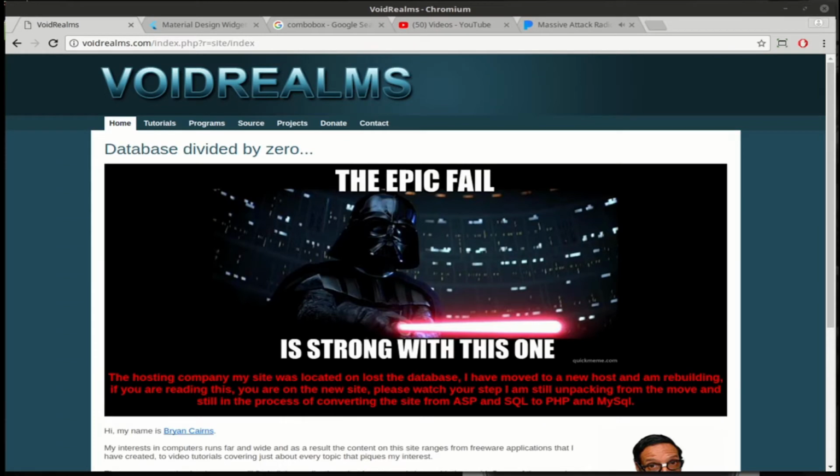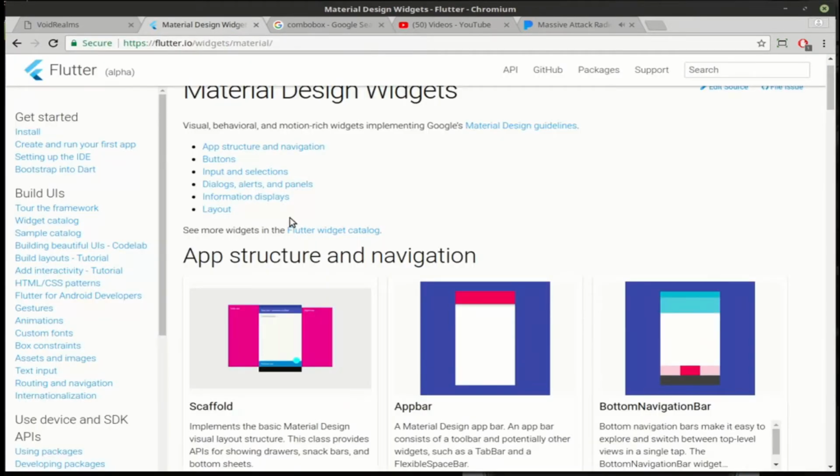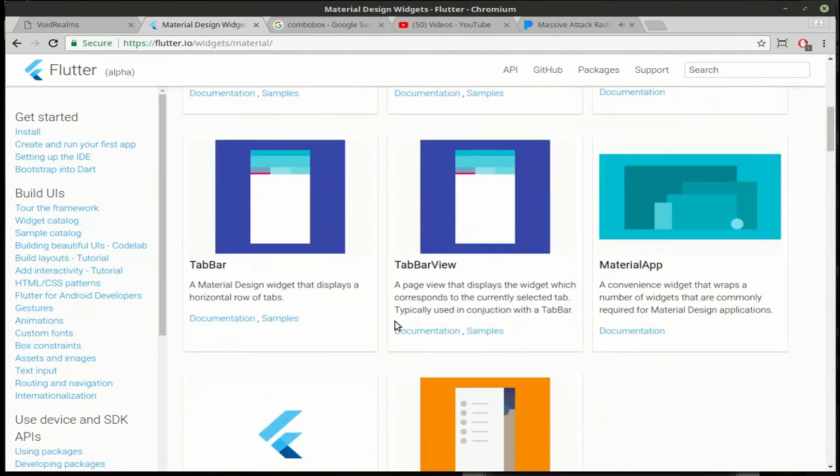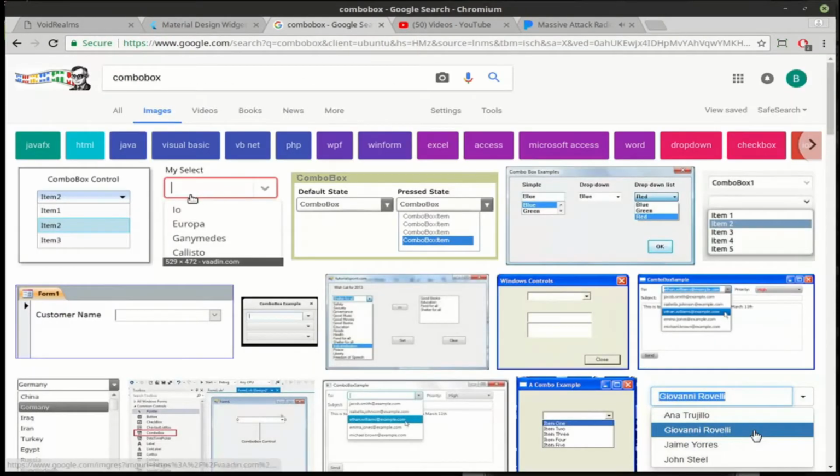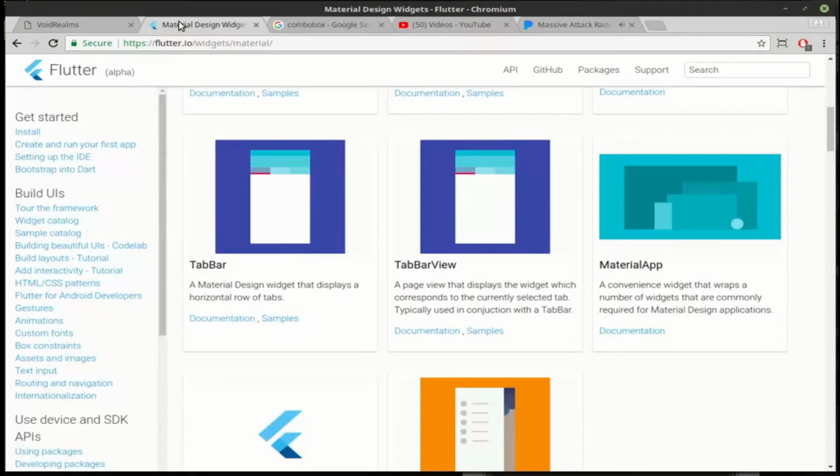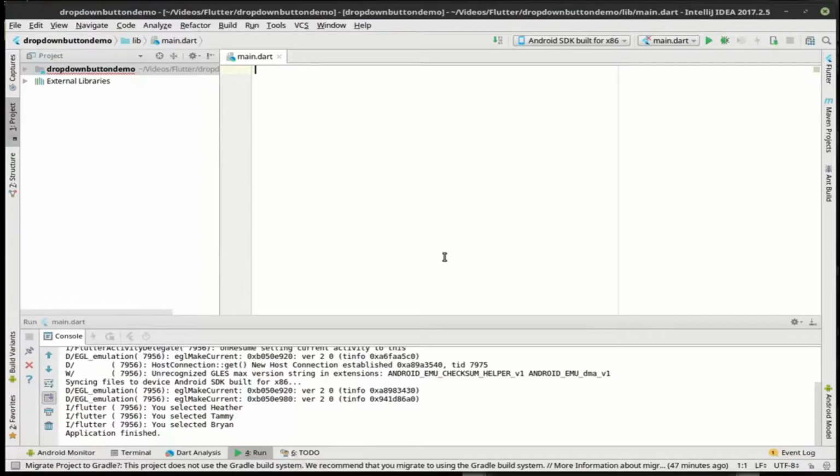Everybody, it's Brian. Welcome to the 33rd Flutter tutorial. Today we're going to be talking about something called a drop-down button. I looked in the widget catalog and all through here, and I could not find what I was looking for. I had a simple user feedback saying, hey, where's the combo box? I dug through this whole thing and couldn't find it. If you're wondering what a combo box is, it's simply a little box or button that you can click a down arrow and it gives you a list of items to choose from. It actually exists, even though I couldn't find it in their documentation. We're going to work with it today and see how it works.